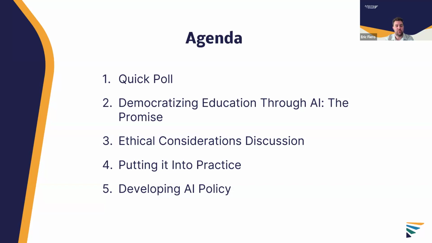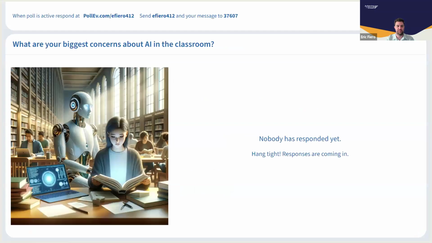And then we want to move into the ethical considerations and the discussion that this leads to as we think about AI, its usage, what it looks like in the classroom, and its place in the classroom. We're going to talk about what it looks like in practice. We're going to give you some examples of prompts, talk about prompt creation, how to craft prompts, and then we're going to talk about how you might develop AI policy. That is obviously a big discussion that involves many layers of your institution, but we want to start that conversation. So we're looking forward to going through all of this today together with you.